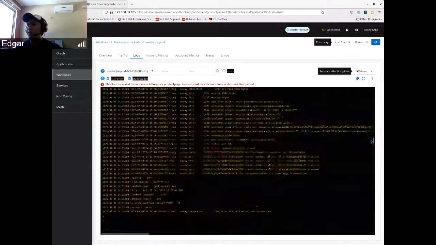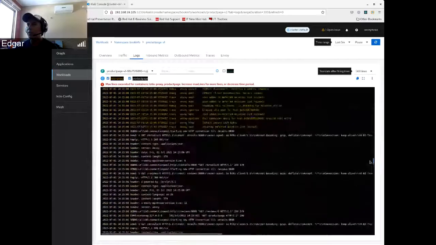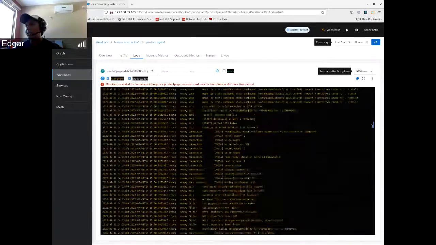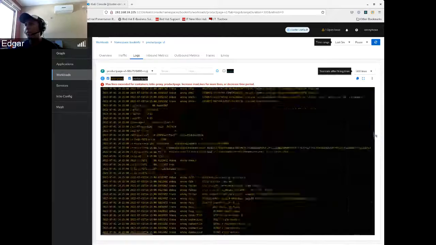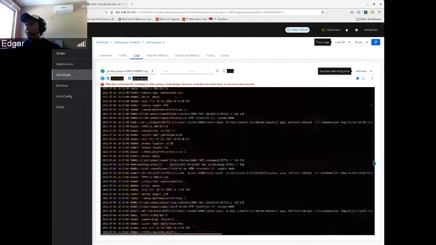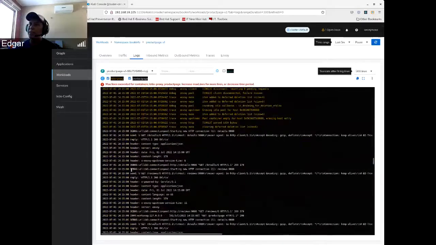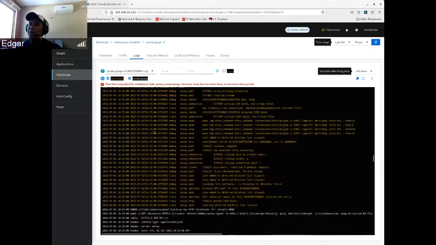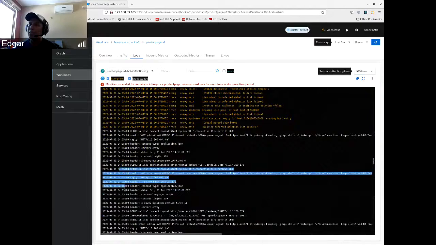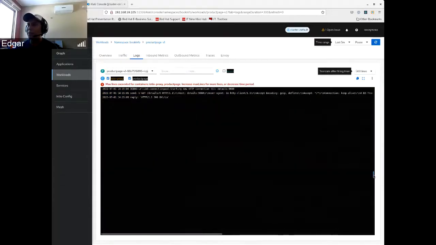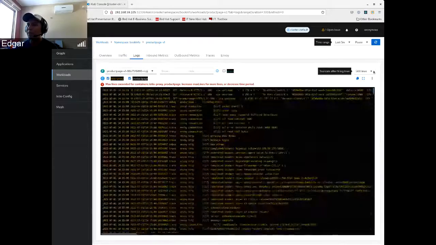So if we scroll a little bit, you will notice that they are supposed to be interleaved. I think that something is misbehaving in my environment, but this view will try to keep in order. I think that it is more or less in order. I can see that everything is being logged with this timestamp, more or less.